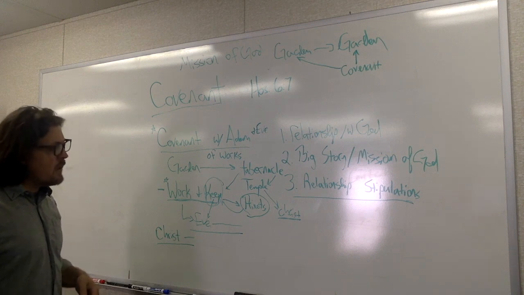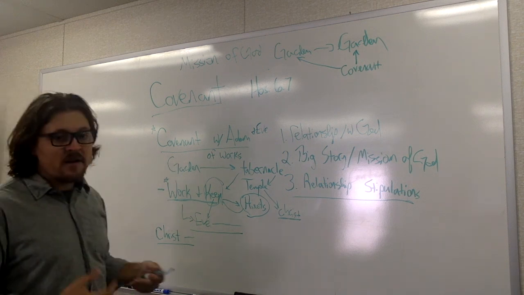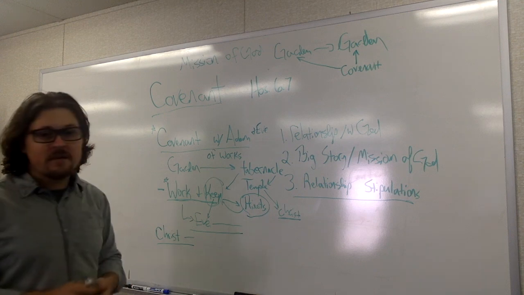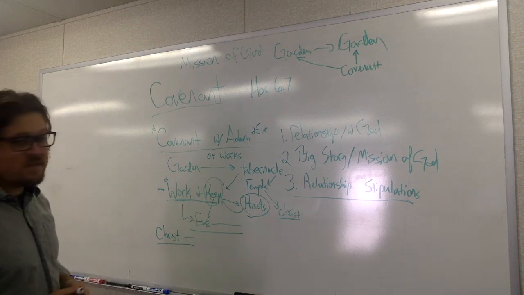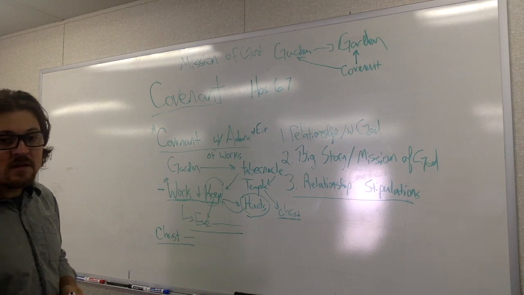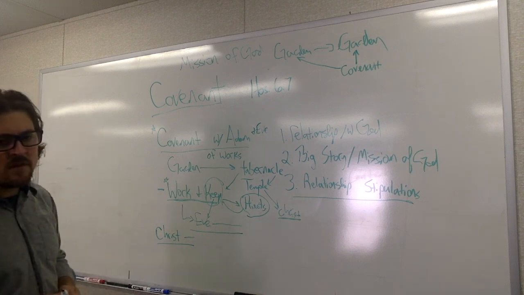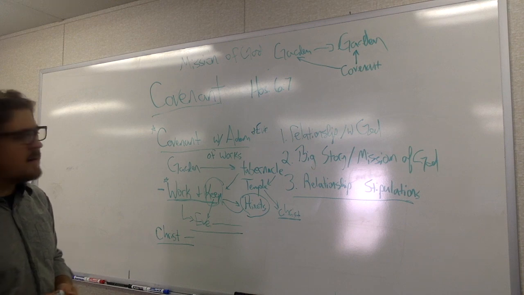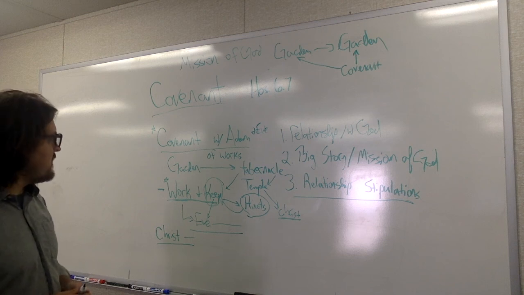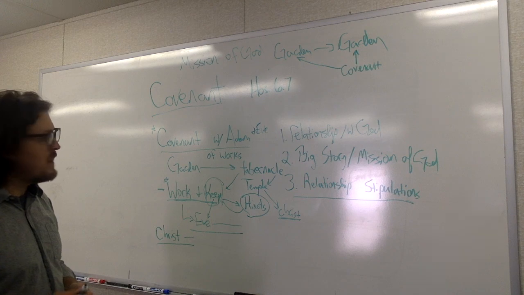Now I said that this is a conditional covenant it was broken by man. You might ask well why is it that their sin is credited to us? Well they represented us. They were the first ones and we are their children and therefore we inherit we inherit their sinful nature. We're going to see this in the covenant of Noah you know the flood comes wipes away all the worst of the world and then Noah the best of the world the best that the world has to offer sins and shows that sin will not be done away with in the heart of man that easily which is why we need Christ to do that on our behalf. So this is the covenant with Adam. I hope it was helpful and we will look now at the covenant with Noah.